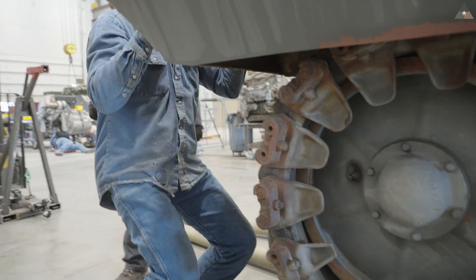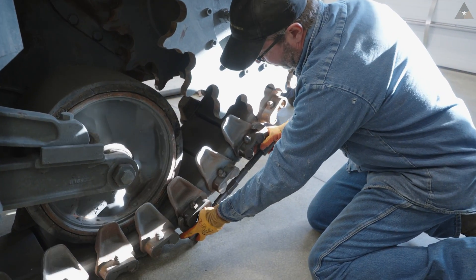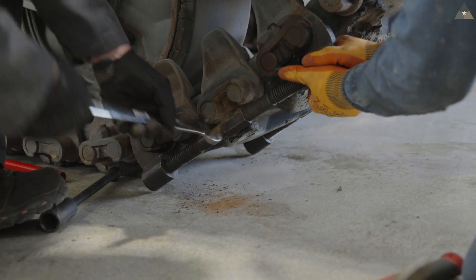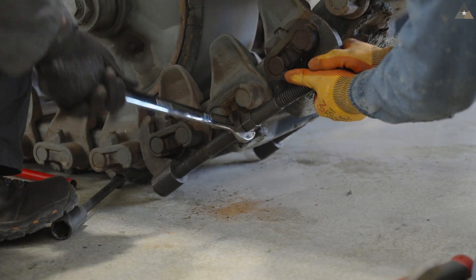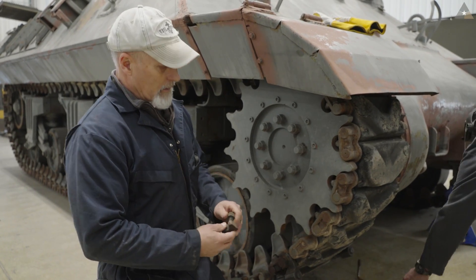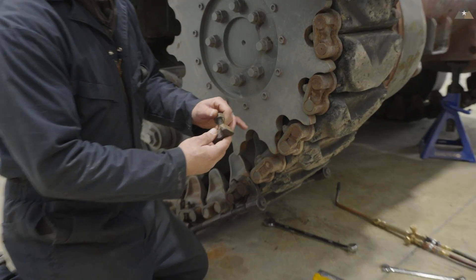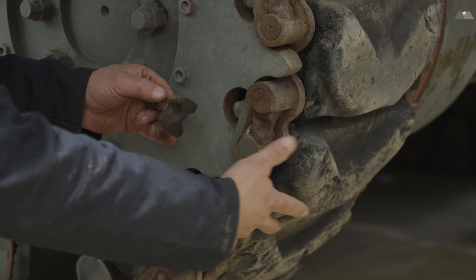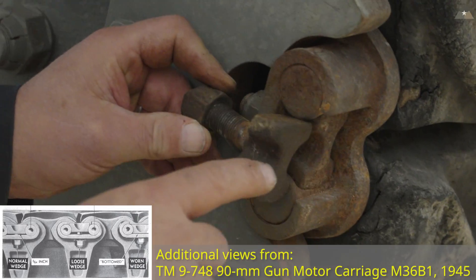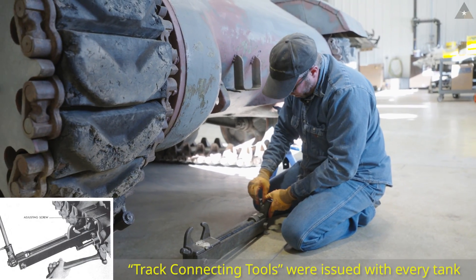We should be loose enough to get the track links undone. Now we'll move to the front of the tank and break the tracks apart. We have these track jacks that go on here and clip on end connectors — skip one end connector — and pull the track together to take tension off it so that we can get this one end connector apart. We put them on the inside and the outside and remove those and bust the track in two. This is a wedge bolt with the nut on the end of it. It goes in between the two track links of the separate tracks, coincides with a flat spot on both of these, and as it sinks in there it locks the track end connector in with the track pins. That's what keeps the track going.